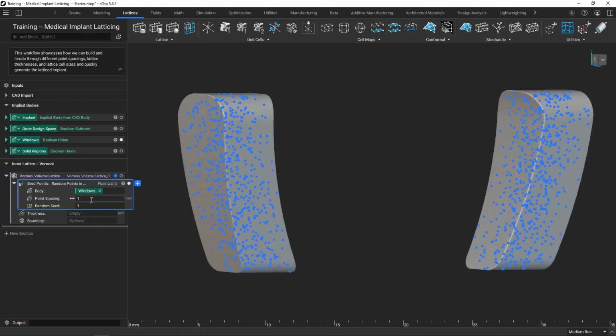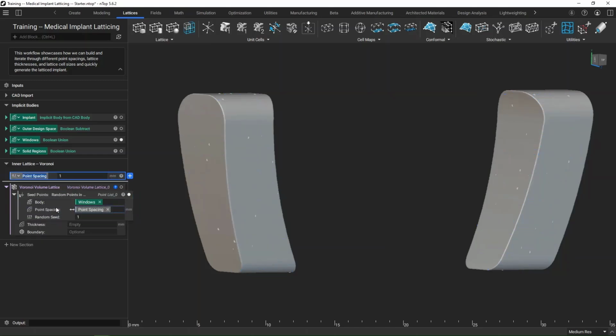But what I'm also going to do is I'm going to make this input into a variable. So I'm going to right click, hit make variable. And then as you can see, now I have this variable that's just sitting on my notebook, and it's now living here as this little chip. Maybe you noticed that happened when I pulled the windows over to here. But the reason I'm doing that is because I know that this is going to be something that I'm going to want to play around with when I'm iterating and creating that custom block. So here I have it pulled out, ready to go.